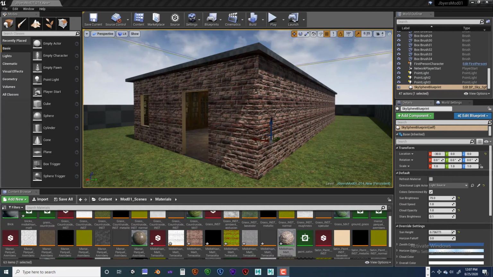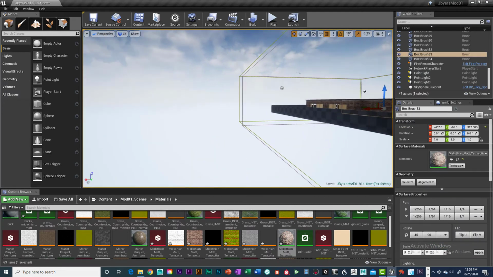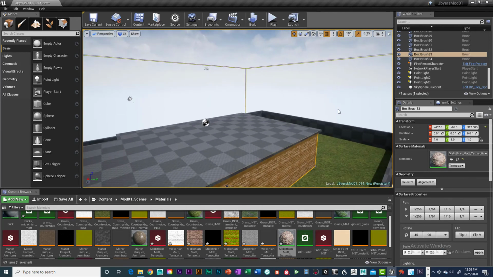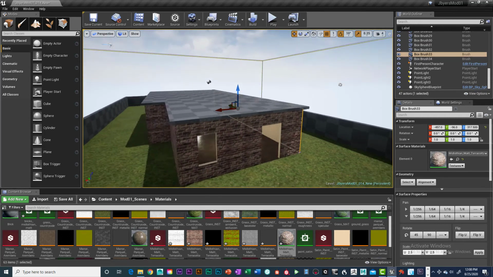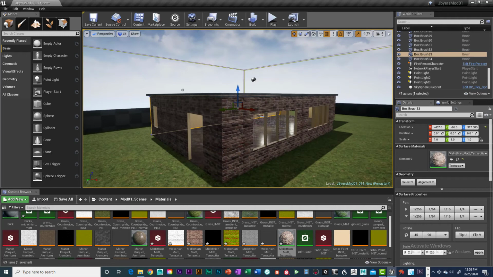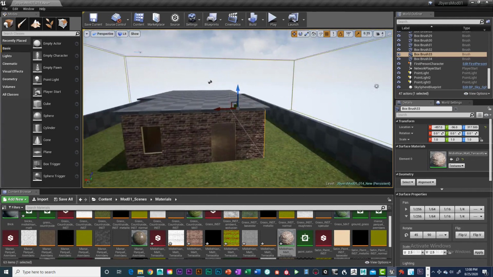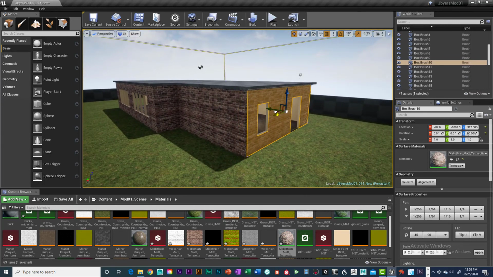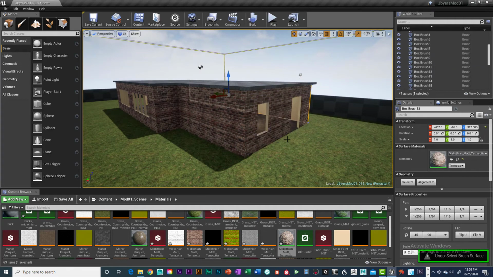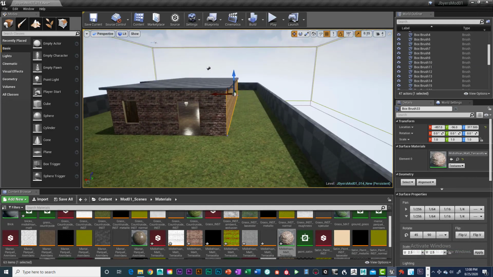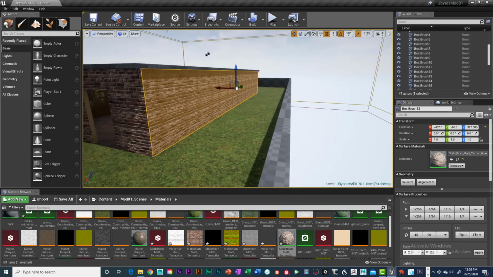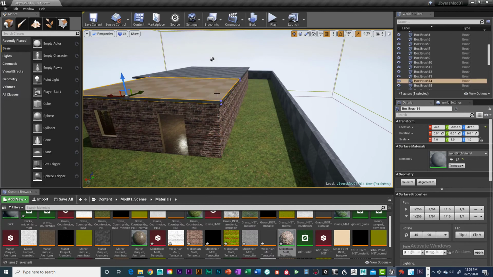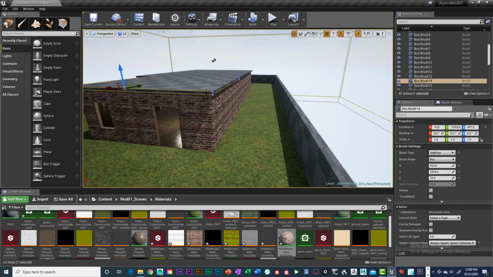Okay, so I've got everything set up for the outside now, and you can see that I've got basically my outside walls done with brick. I'm not sure if I'm happy with that or not. I could do stucco in the front or the sides. I haven't decided yet. I might change my mind, but the whole idea is that we got the outside done, and it's pretty clean and looks new, so that kind of fits the criteria for this one.